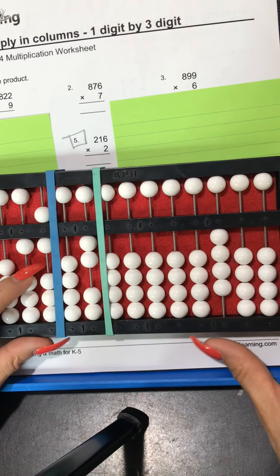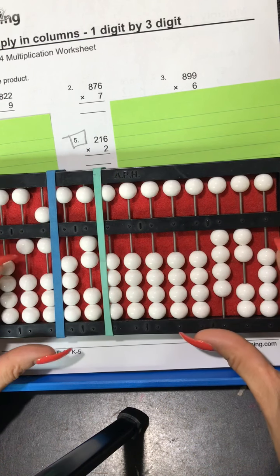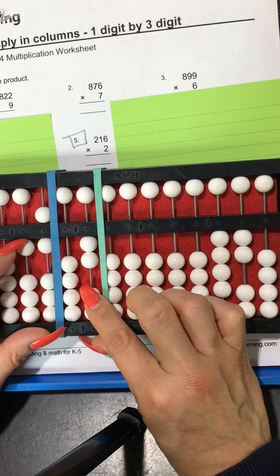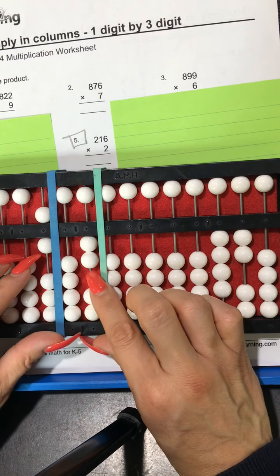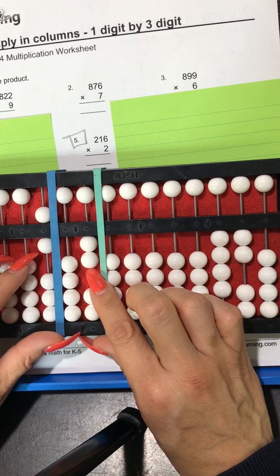So on the right hand side go ahead and set 20 directly and now on the left hand side because we're done multiplying by 10 we clear that and now we have just the ones area available or left over.